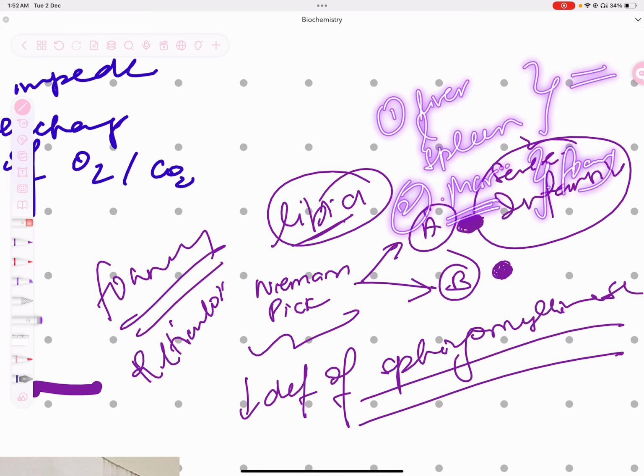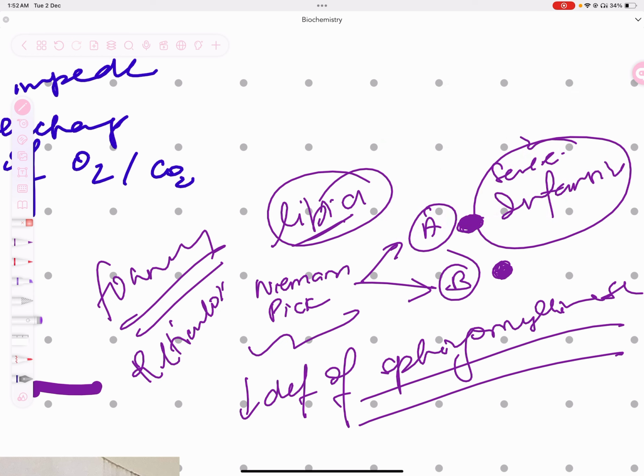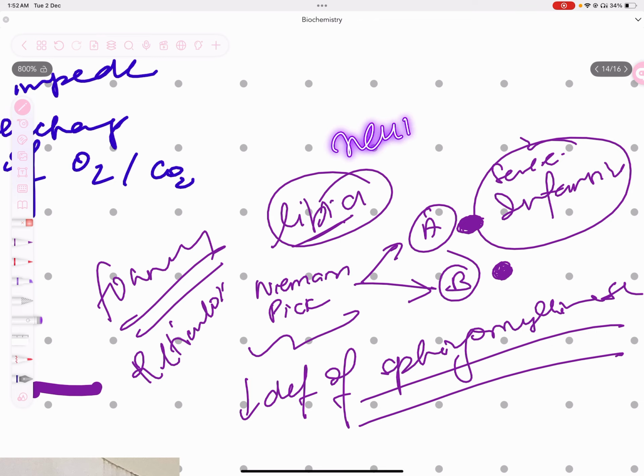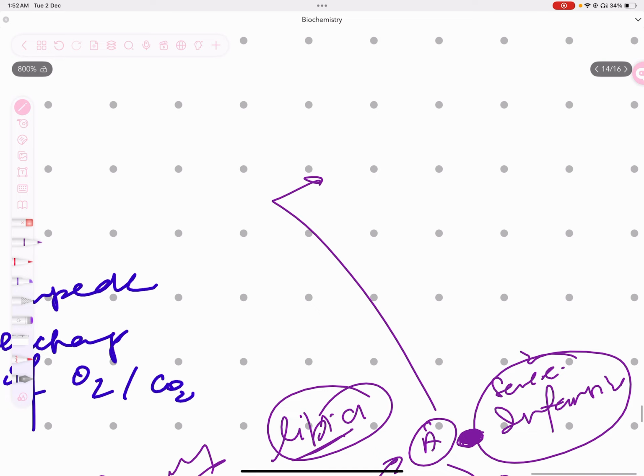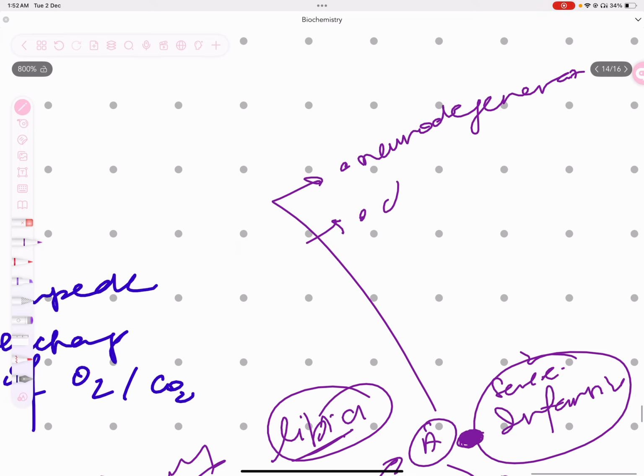Now moving on, infants with this lysosomal storage disease experience a rapid and progressive neurodegeneration. Those kids experience neurodegeneration as a result of deposition of sphingomyelin in their central nervous system. And also they have a cherry red spot in the macula. So first of all, these patients are prone to neurodegeneration, and then the second thing is the cherry red macula, which is a cherry red spot on their macula.